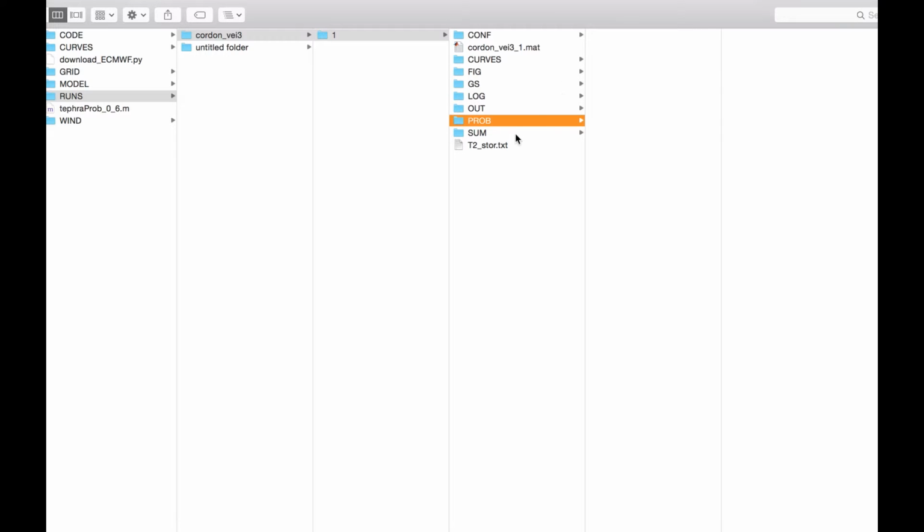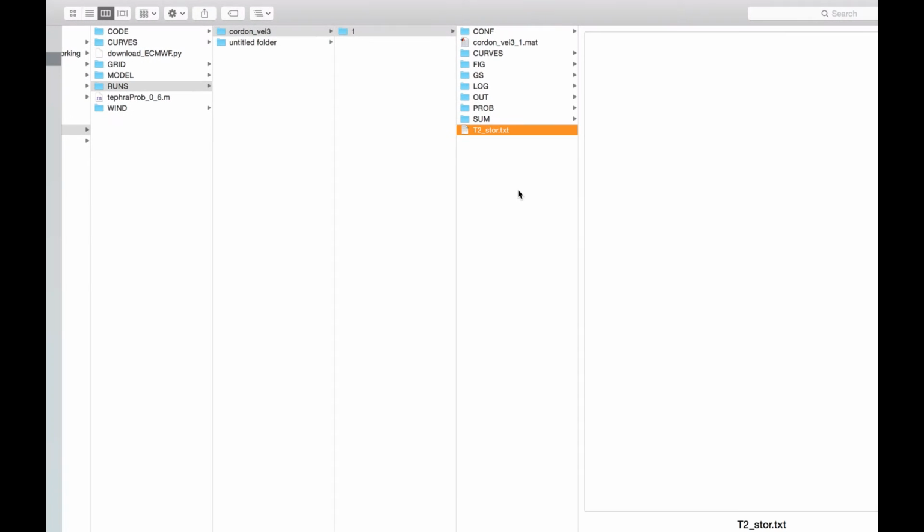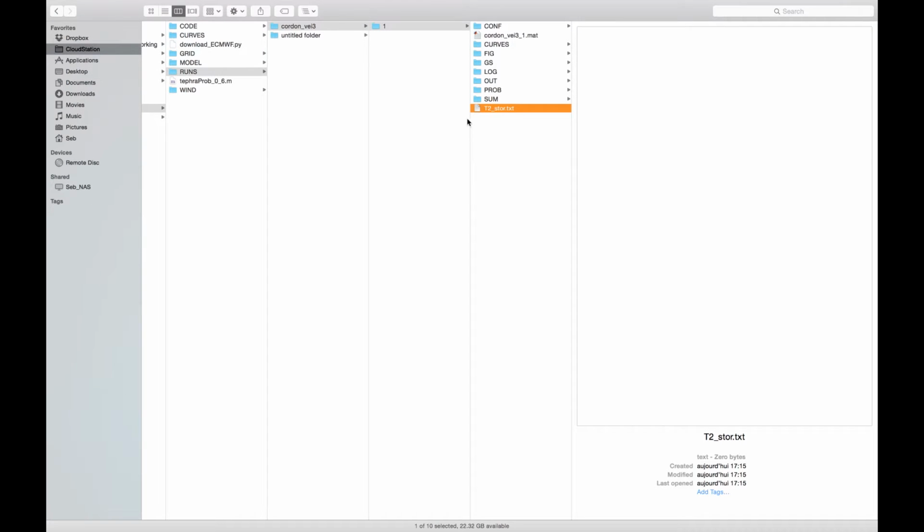Prob is going to be your probability calculation. And sum is the sum, for example, if you have a long-lasting eruption, it's going to be the sum of the contribution of each Sixth Howard bits. And then finally, there's this one file which is empty because we haven't decided to run the model, so I will show you that later.